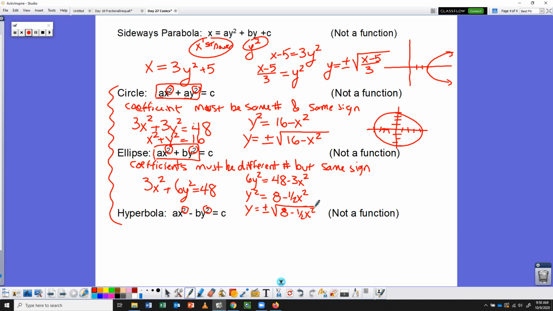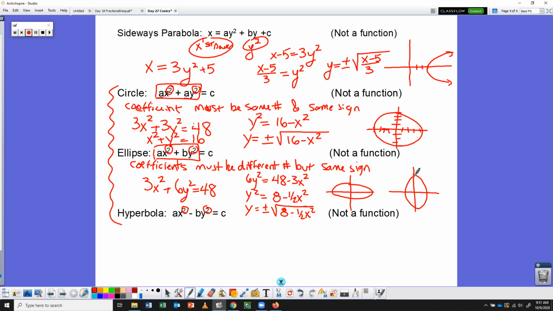Now ellipses have one of two different ways of looking. They have what's called a major axis and a minor axis. And sometimes when you draw ellipses, they're longer in the x direction than they are in the y direction. In this case, we would say the major axis is the x-axis and the minor axis is the y-axis. But sometimes ellipses are longer in the y direction and can look like this. So in this case, we would say the major axis is the y-axis and the minor axis is the x-axis. So depending on what this formula is and what the coefficients were in front of x's and y's, you can get one of those two looks. And again, this is not going to be a function because it won't pass the vertical line test.